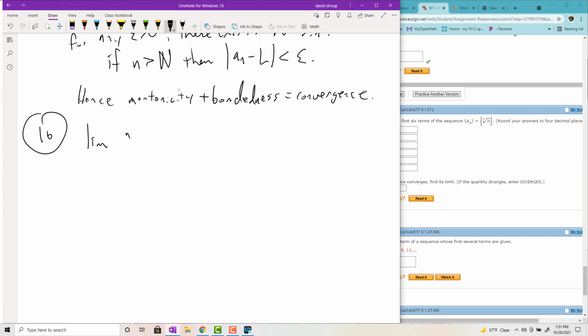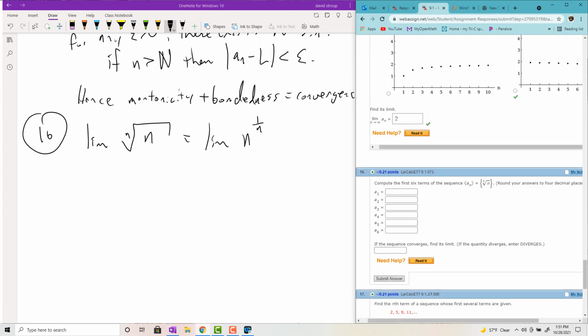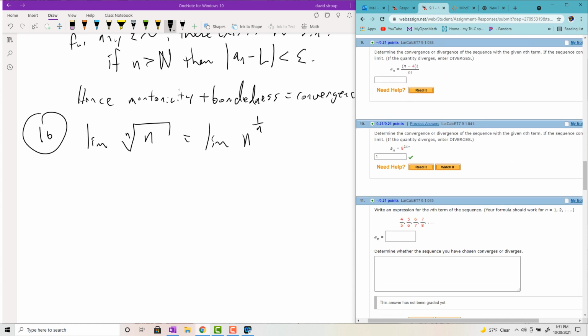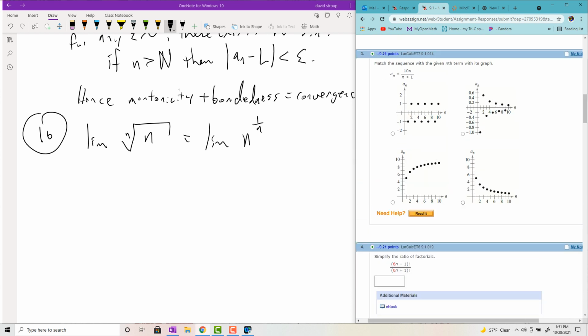So the limit is the nth root of n. You would just figure out the limit of n to the 1 over n, and that's like an infinity to the 0 form, so you kind of already know how to do that. I thought maybe it was something else, something weirder. Okay, I think you should be able to handle everything else then.